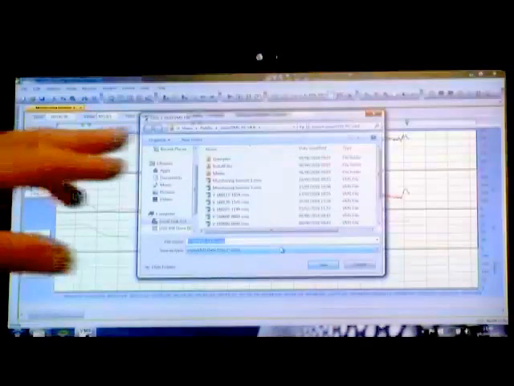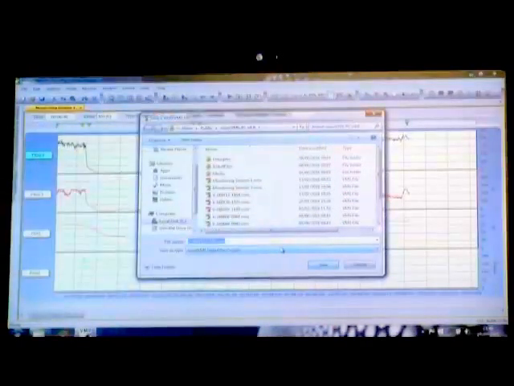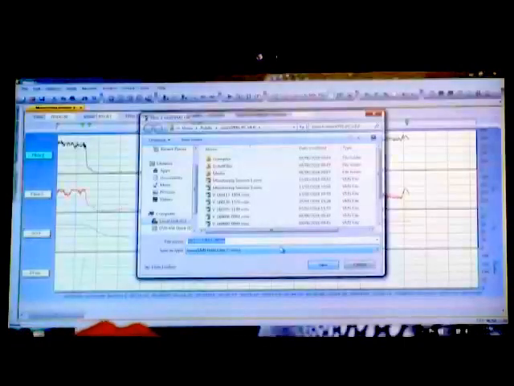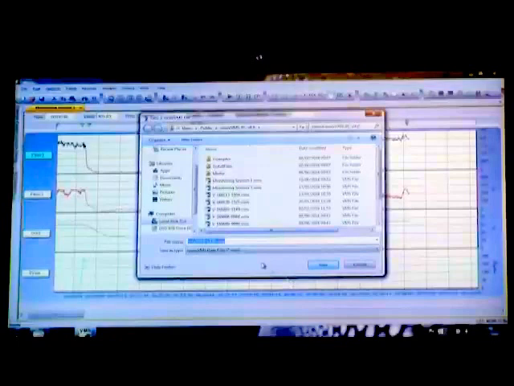So the final marker being put in here, and the save screen appearing signifies the end of the post-occlusive reactive hyperemia test. So now we're going to save the data.